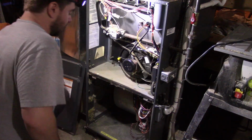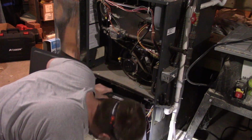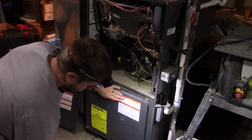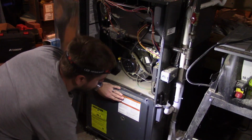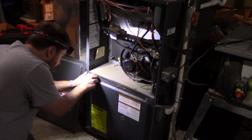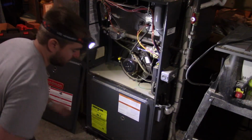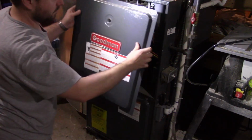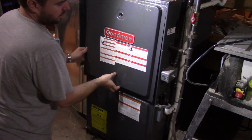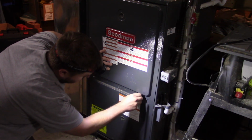Alrighty, now the hardest part I think is probably getting everything lined back up. This kind of slides in to the notch here. Your holes should line up. This one tucks under. And then, there we go, holes line up. Get that started.